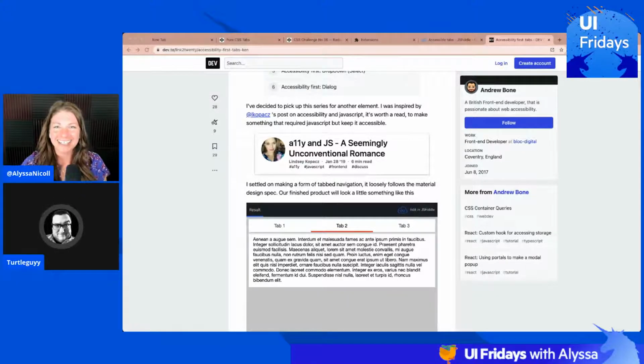And then it just depends on what the element is, whether spacebar or enter will actually click it. If it's an anchor, yeah, enter will click it. If it's a label, I don't think spacebar or enter will do anything. It just depends on your markup.